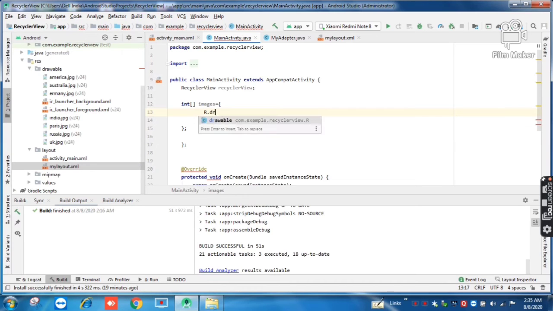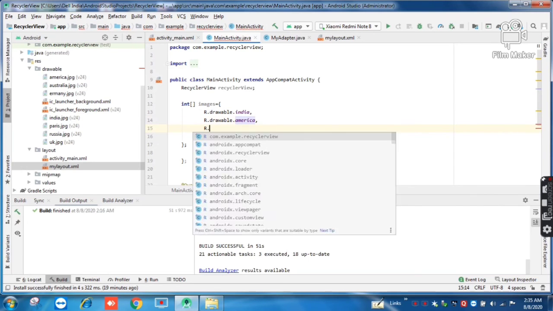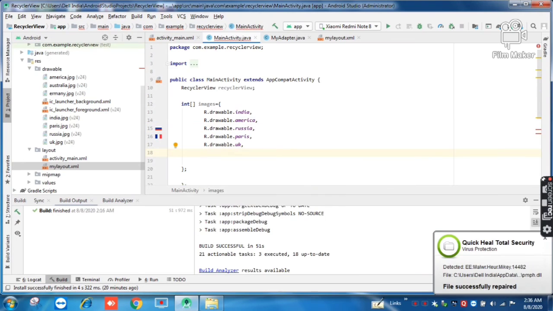You can copy your own files. So I am passing here the IDs. R.drawable dot first is India. Similarly for all other. Do it for all the flags: India, America, Russia, Paris, UK, Germany and Australia.